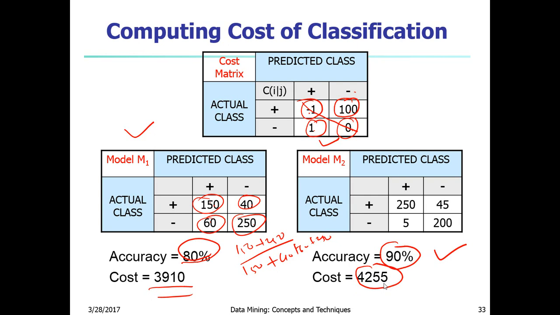And how important is that cost? It depends on the problem that we are solving. In medical science research, even a smaller cost, a higher cost, is actually very bad. So it's important that we look at both the cost and the accuracy. It entirely depends on the problem that we are dealing with.